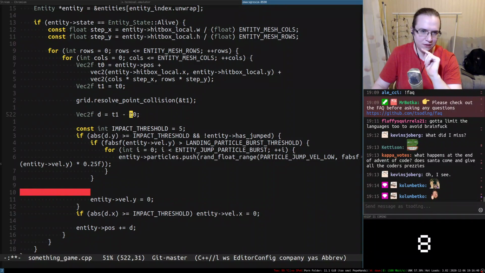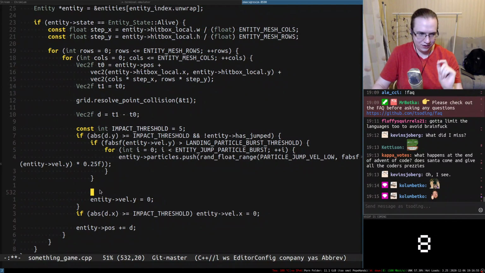So ty, t0. t0 is the old position of the mesh. T1 is the new one, if I remember correctly. We're subtracting them and we get a vector of the movement. So if dy is positive, that means we moved up.